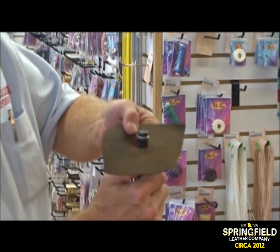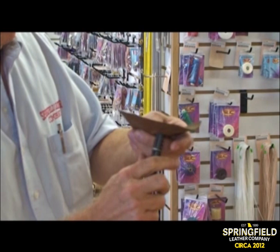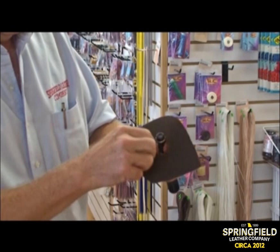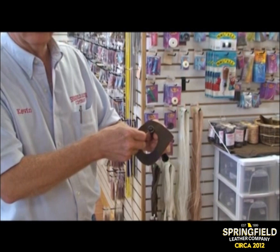Now, once you've got that tail out there, you switch hands. Very important. Then you get a hold of that little tail and you start to work it through, or you break it off, whatever the case, and you start to pull it around through there. It just takes a little bit of working with your fingers until it sticks out, and then you can pull it, and the next thing you know, you're making lace. Now, if you pull too fast, it's not going to work at all.